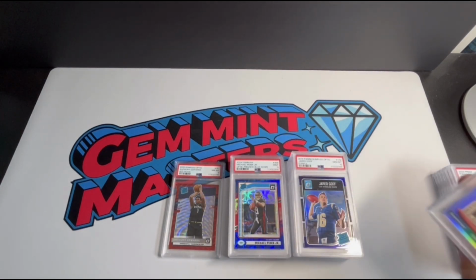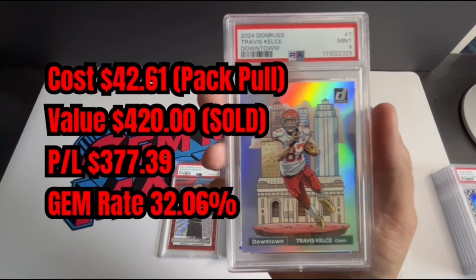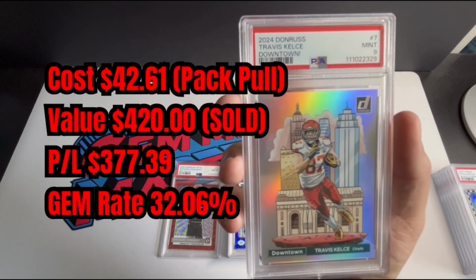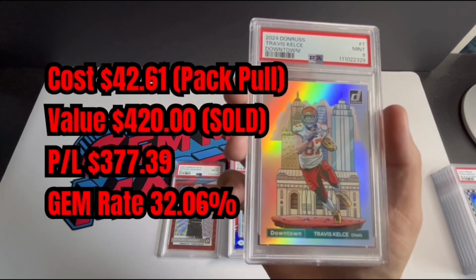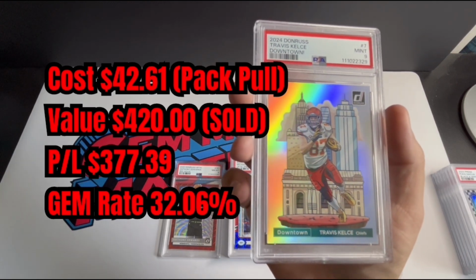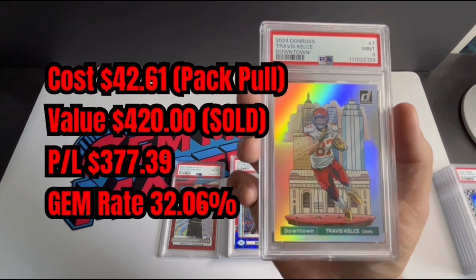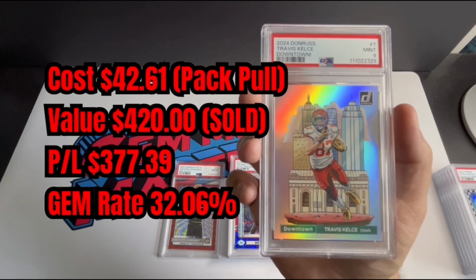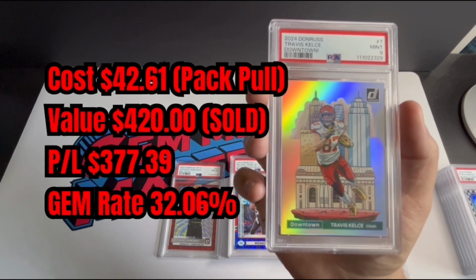This next one here, pretty excited about. Got a Downtown. This is my first Downtown I've ever pulled out of Donruss. I honestly thought this was going to get a 10, but I see a lot of people getting 9s on these. And the nice thing about this particular card, and these are obviously some of the most popular cards in the market right now, this PSA 9 goes for like almost double the raw price. So I could be off on that. It goes for more than the raw price, let's just say that.